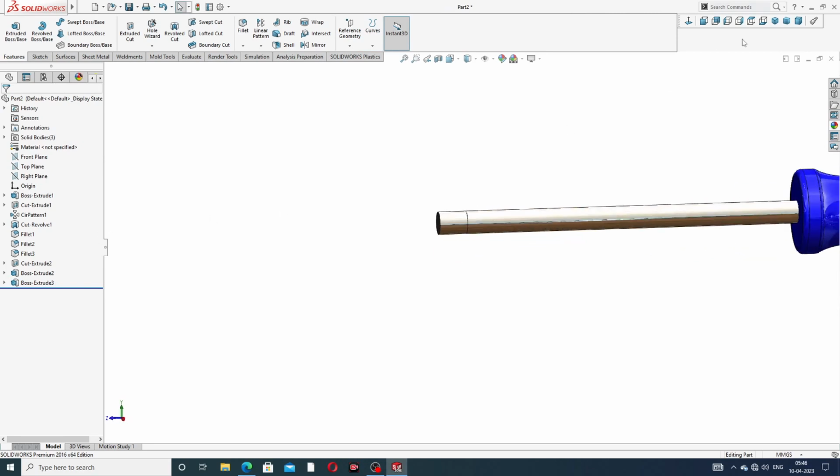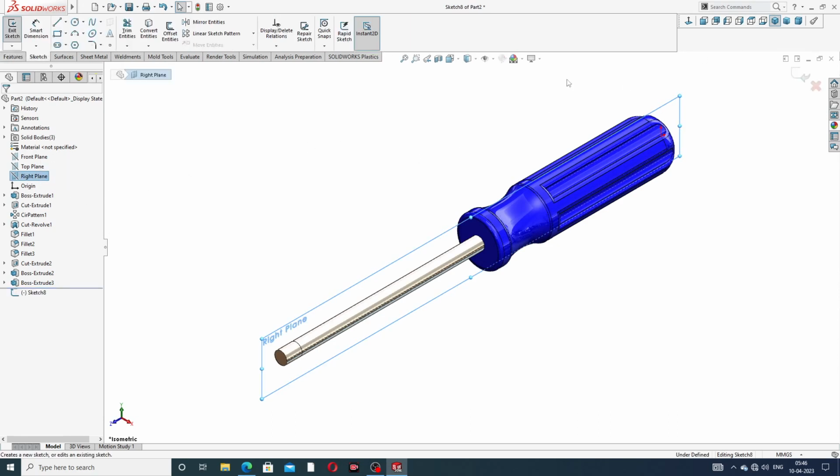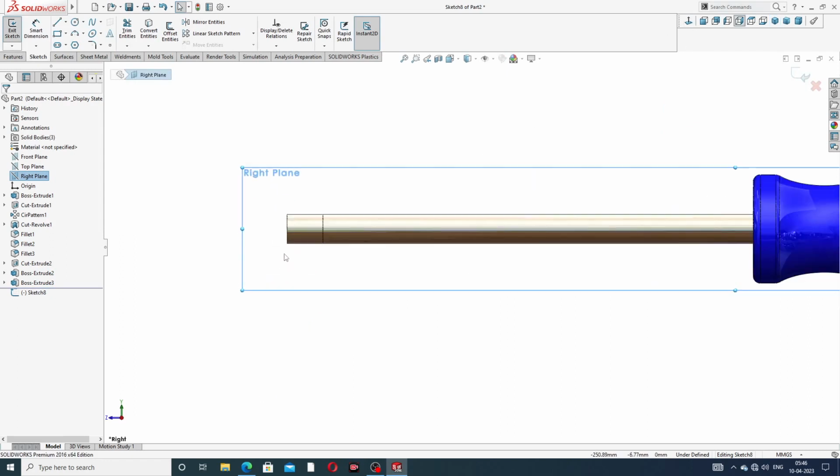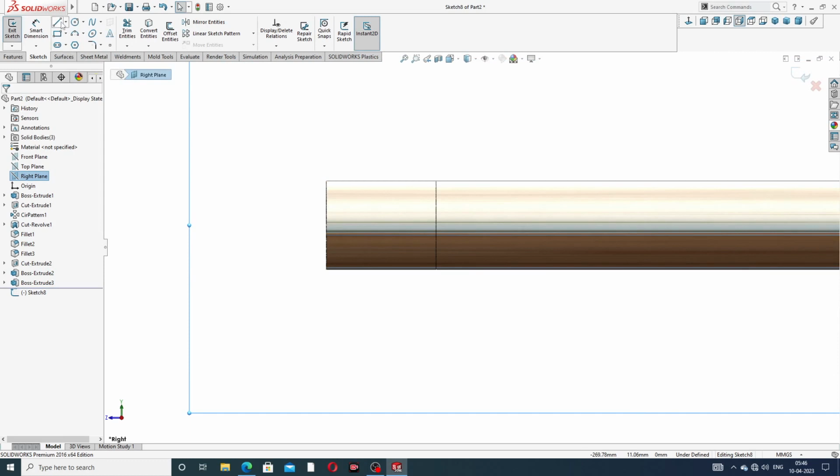And also select a plane, the right plane, and sketch normal, and draw a cutout.